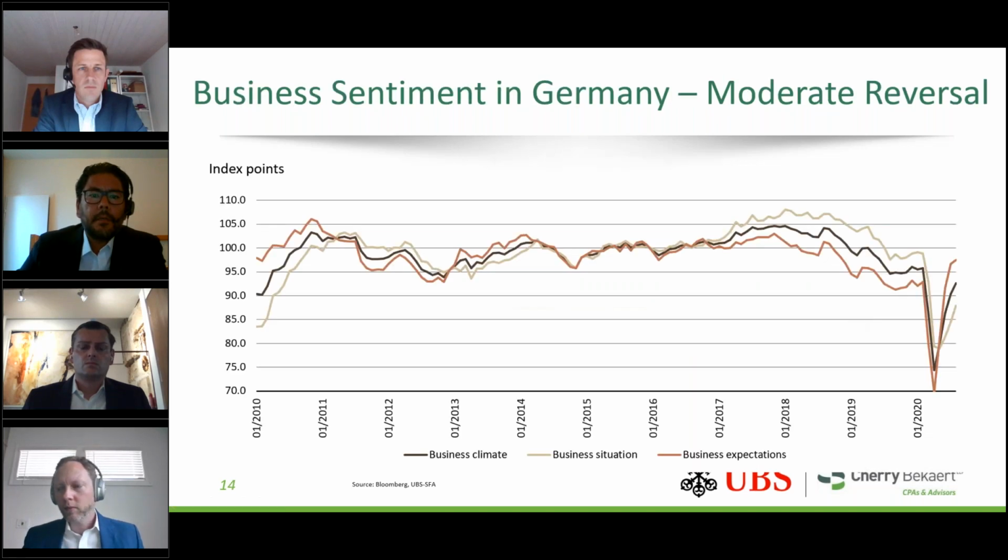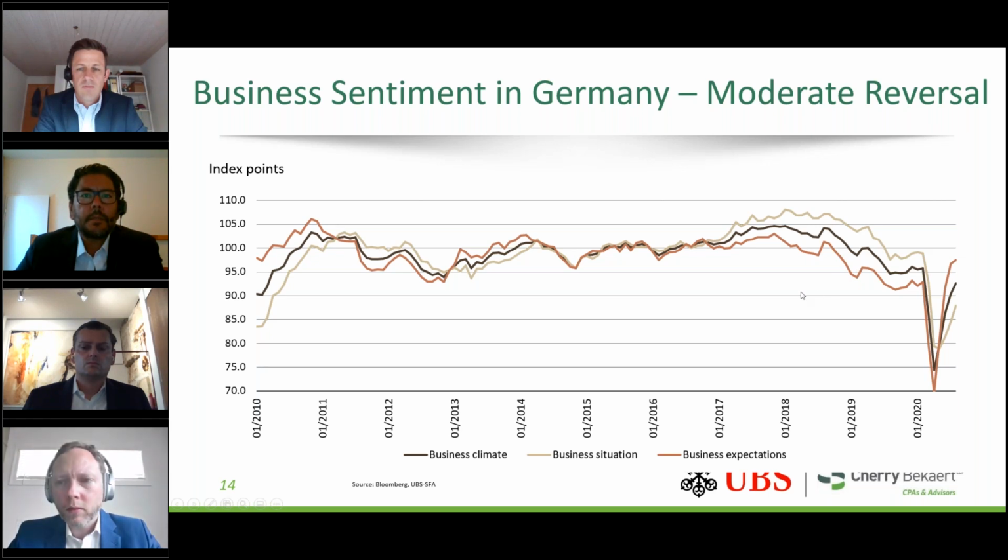Heading to the next slide, we're switching over to Germany, showing you the second interesting country over here in Europe. I mean, COVID was quite an economic shock, I would say. What we see here is the business climate and expectation from ZEW, one of the main German research providers. The key message is that while we have seen a harsh drop throughout the year, thanks to COVID, we also saw a pretty fast recovery, especially with the business climate and also the current situation, and also the forward-looking expectation. So in other words, there is no fear of a prolonged correction. It was really a sharp dip and showing nice recovery so far.